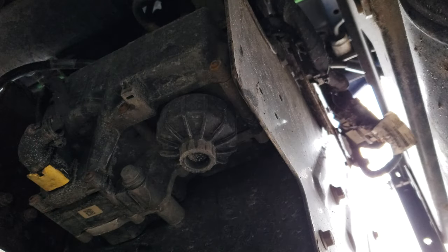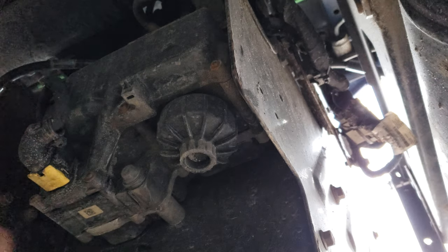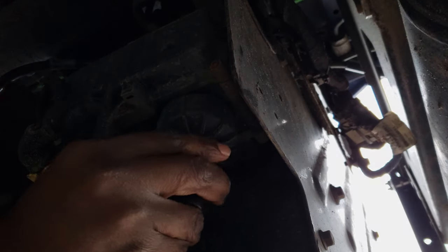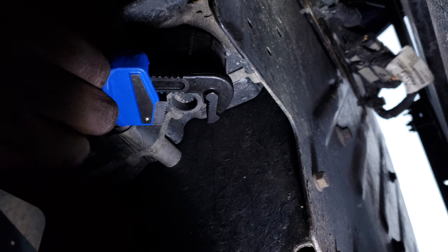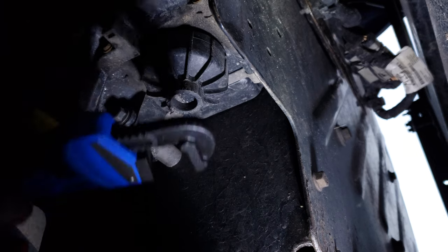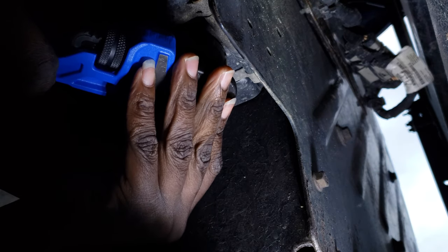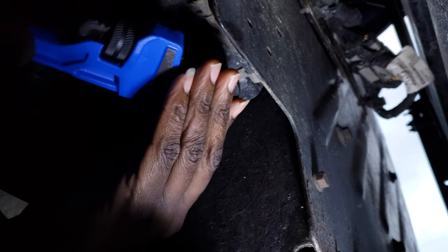Okay, peeps. Now to get the tool, I don't know what tool to even use. Okay, let me try it. Yes, YouTube. So I'm back. I have to go to buy this wrench to actually pull this thing here, because nothing in the tool pan could pull it. So I have to go and buy this.